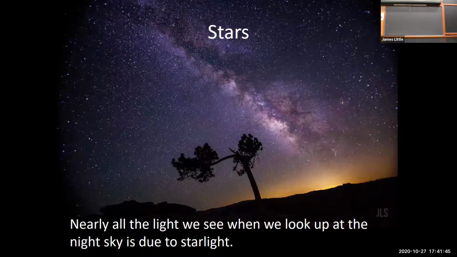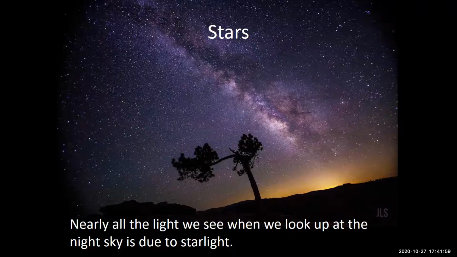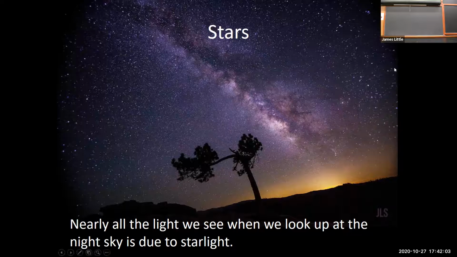So we say nearly all the light we see when we look up in the night sky is due to starlight. I somewhat regret that slide because when the moon is full, the moon outshines all the stars put together handily. But if the moon's not in the night sky, then the light that you see is definitely starlight.